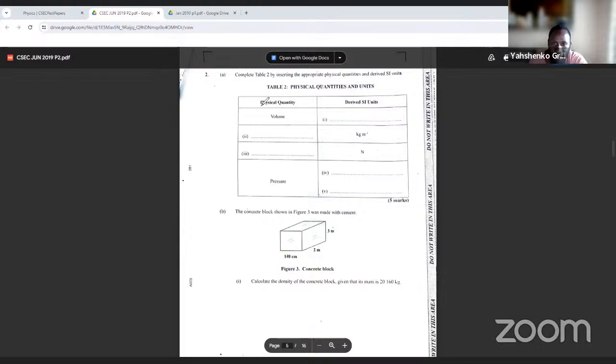All right. So they said physical quantity, derived quantity, derived SI unit. So this is just meter cube. Length times width. All right. How do we get kilogram per meter cube? That's density. So this is density. Remember that density using the symbol rho is equal to mass per unit volume. How much mass do you stuff in each volume? If we see this symbol here, N, which means Newton, then it must have been force.